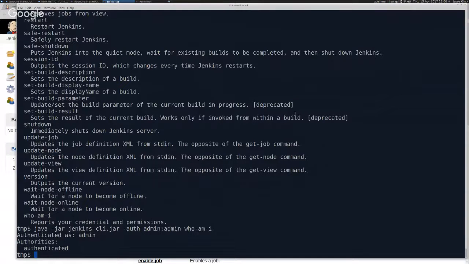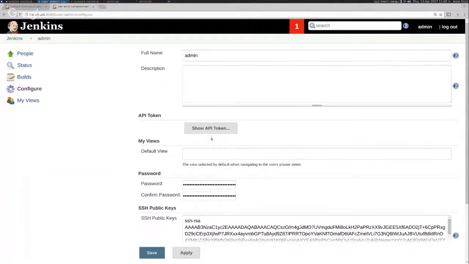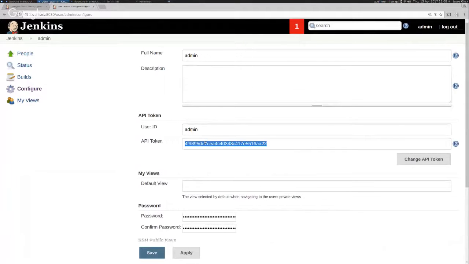Another thing you can do is use your API token. Instead of including your password on the command line, which isn't very secure, you can use the API token in Jenkins, the same as you do for accessing the REST API. This is what shows up in this area here.